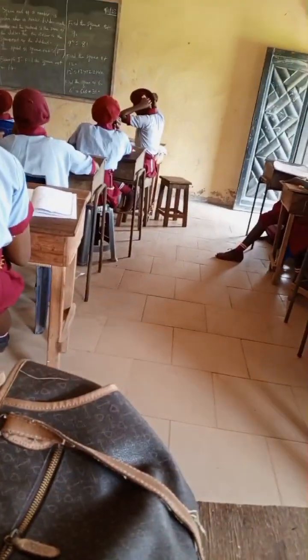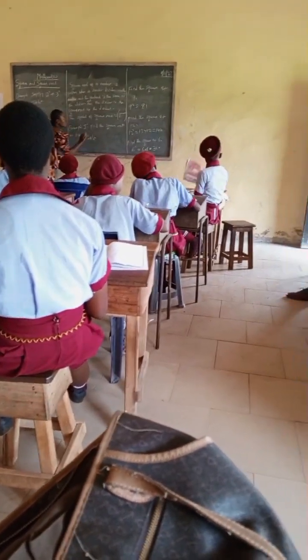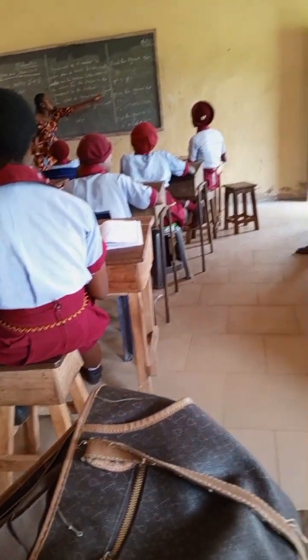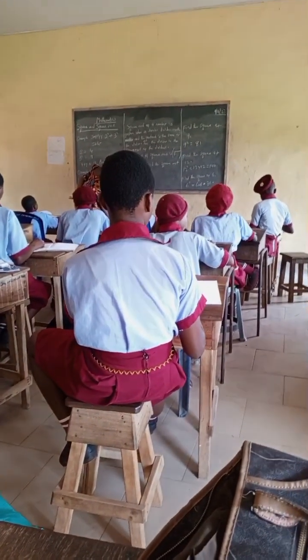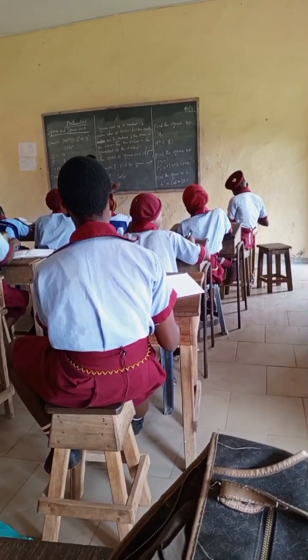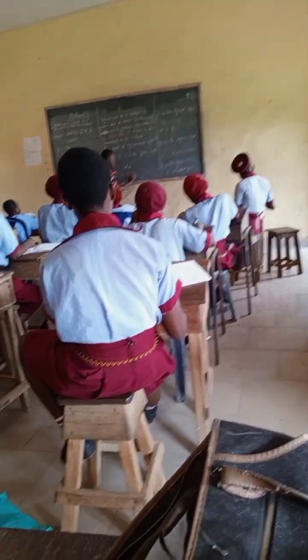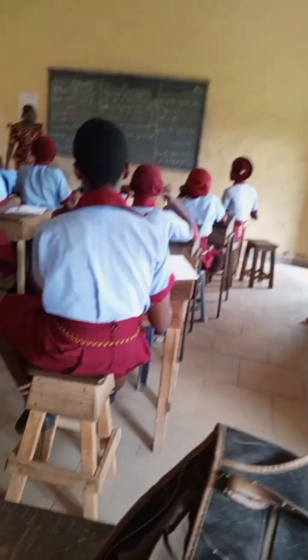So for us to solve this problem now, solution: we use the symbol of square root, which is this. You now write the square root of 64. And this square root of 64 means 8 times 8. Is 8 times 8 64?